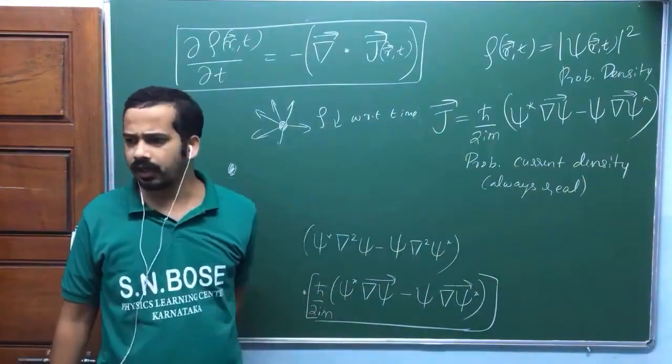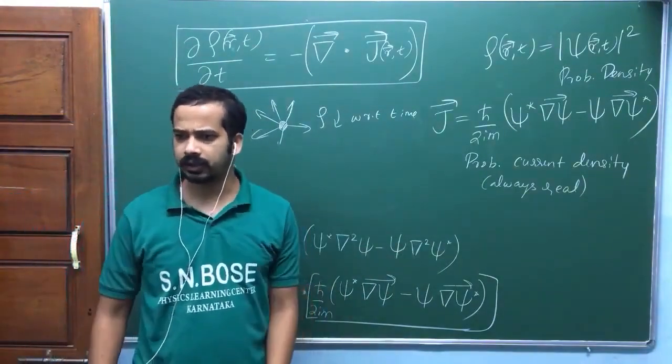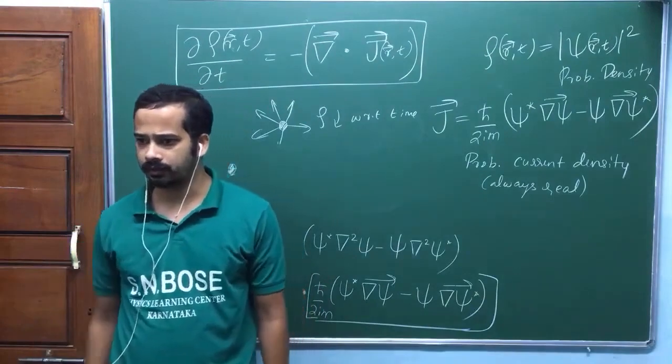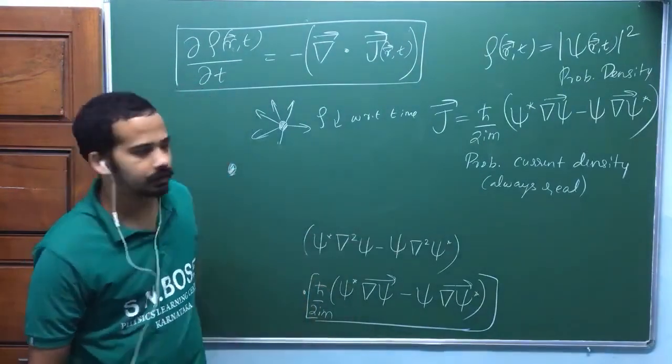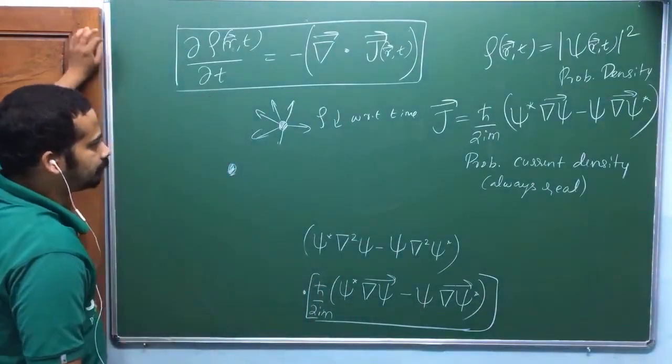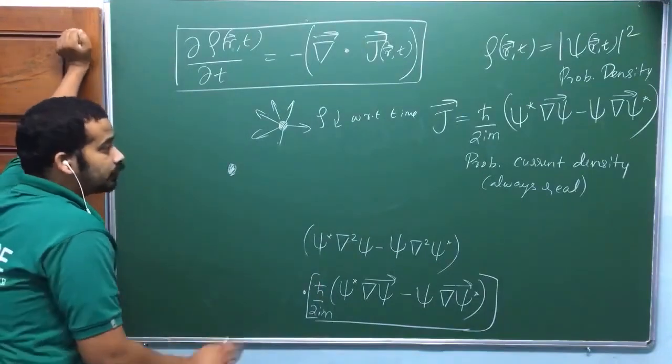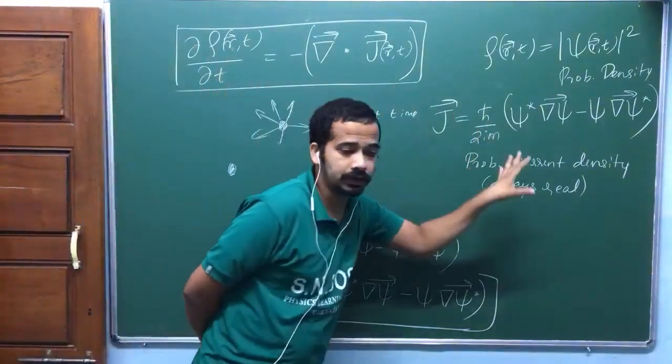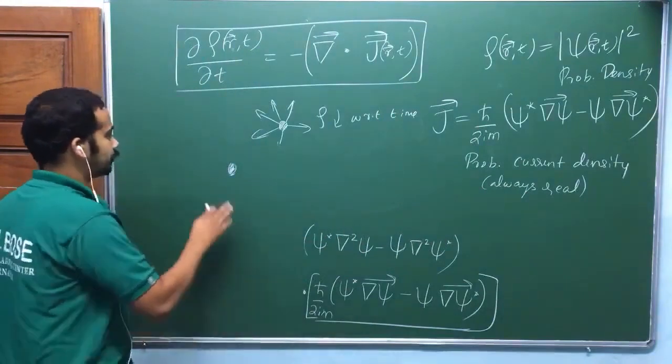Just like our electron current density, it will talk about flow of electron, isn't it? Just compare it with the electrodynamics idea. So similar to that one, it will talk about flow of particle here. Wait a second, let me complete my argument.